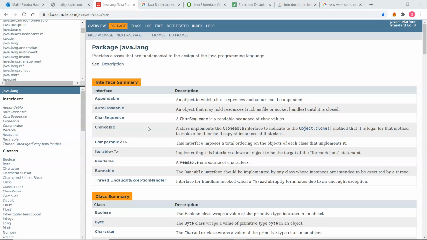To try and explain that a little bit better, I have the API open and I'm in the Java Lang package. And here are the interfaces that are in the Java Lang package. Some of the classes that you use might implement one of these interfaces. So you would see public class CD implements Cloneable. So I can say, well, if it implements Cloneable, I know it's going to have a clone method in it so that I can make copies of that CD. So it defines a little bit of a contract, or a little bit more information about what it can do.